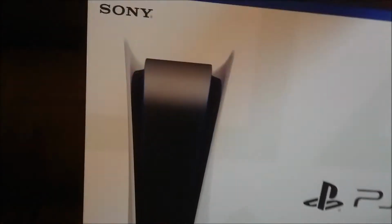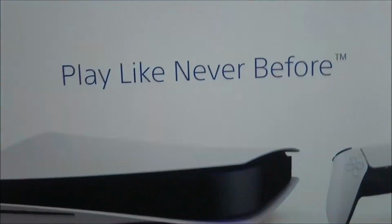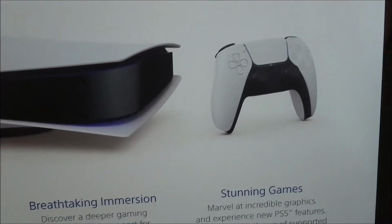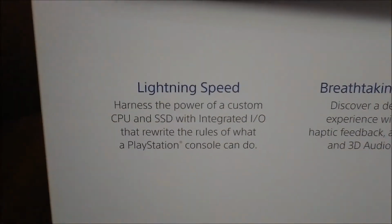So let's have a quick look at the box. It says 8K or 4K at 120 HDR. Quite a minimalist box. The side shows you the console and the controller, and then on the back, play like never before, with the console laying down, and obviously the DualSense, and it says something about the lightning speed.